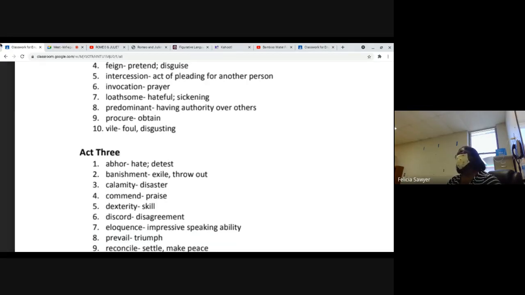Let's say I chose invocation as my word. I will write the word invocation in the oval. For my picture, I may draw some praying hands and maybe a cross to symbolize a church. Then I will write a sentence: The pastor led the congregation in an invocation. Write your sentence. What are the synonyms, antonyms, and so forth.